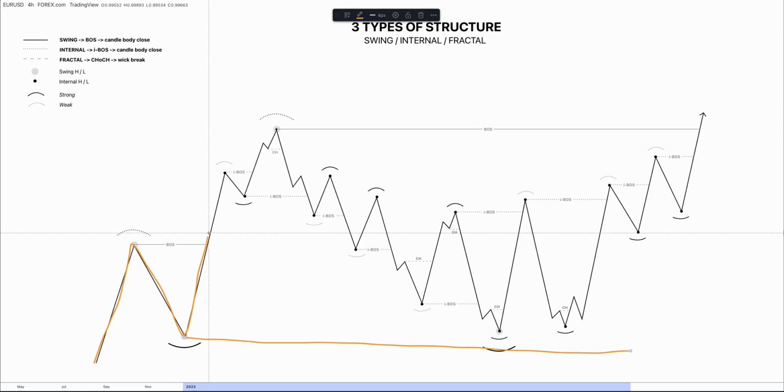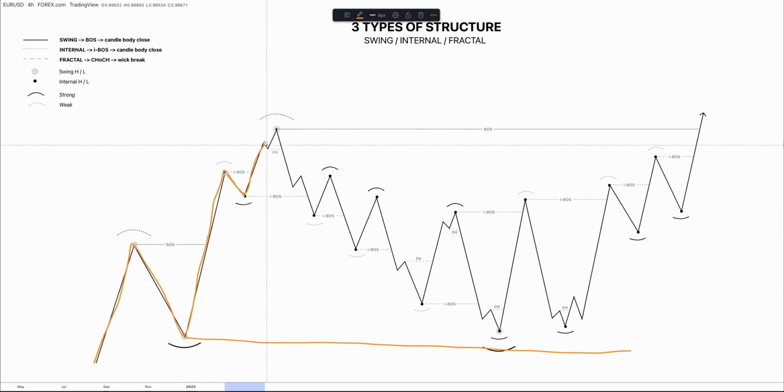But it's not always going to happen straight away. So we can look for structural confirmation to tell us. When we're getting that swing movement to the upside, we're expecting a swing pullback. What do we need to tell us that the swing pullback has confirmed or has started from a swing structural perspective? We need an IBOS. We need the internal structure to shift bearish. So this is an example where price comes up and we do get a reasonably big pullback, bigger than a fractal pullback, but it's not quite big enough to be classified as a swing pullback relative to recent price action. And then it continues to the upside. So that can happen.